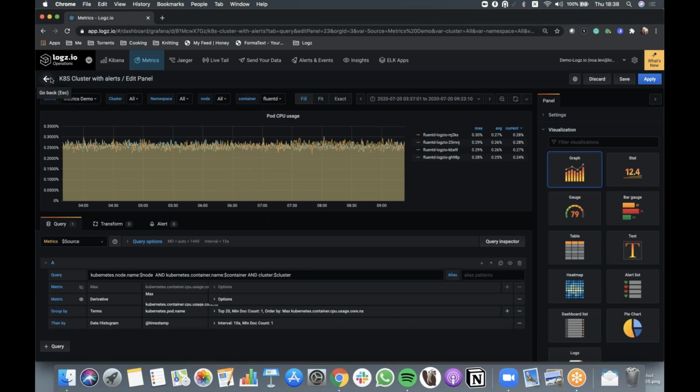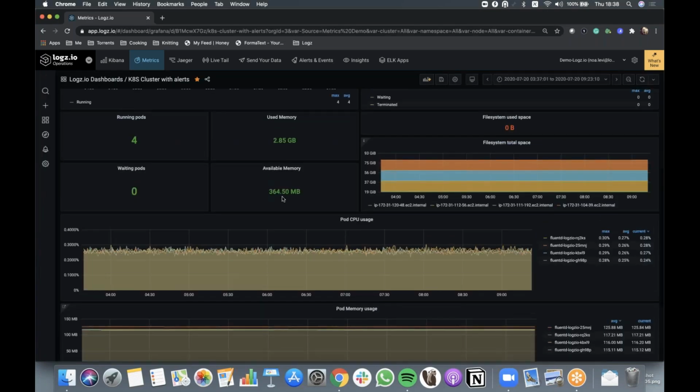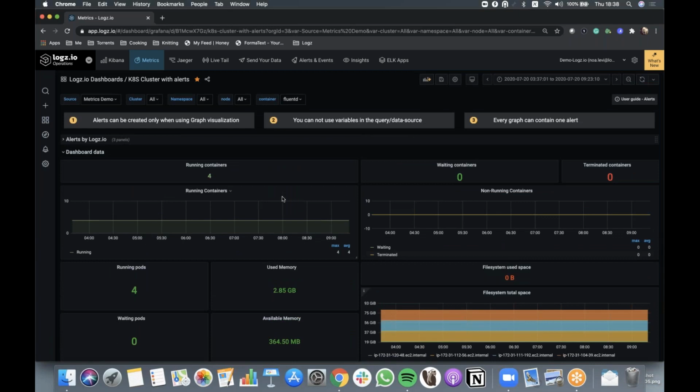It kind of makes sense because when you build an alert, usually you want it to be able to run on all your servers, all your containers, all your pods, and you want the specific pod or the specific node that has issues to turn out when it meets the alert's threshold.